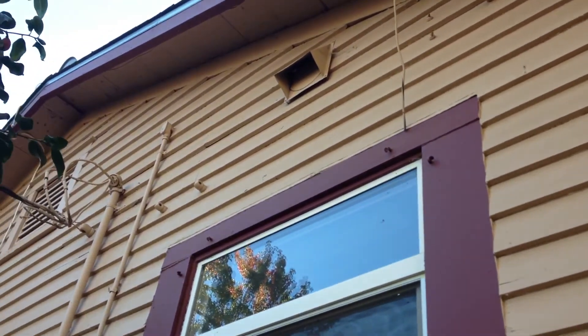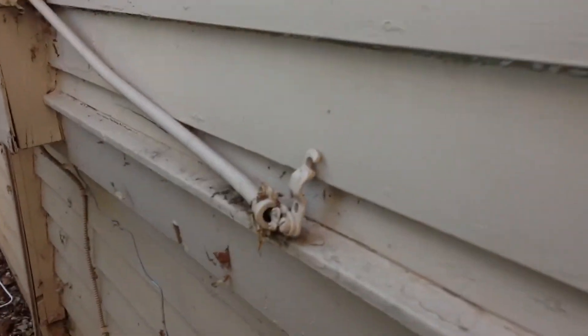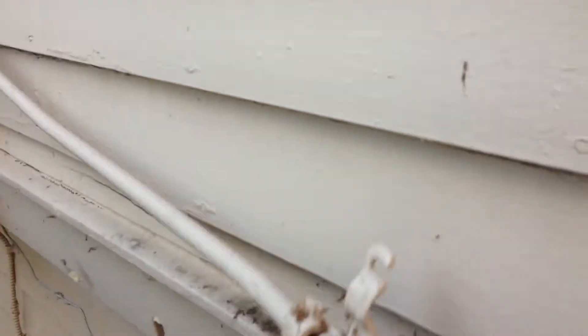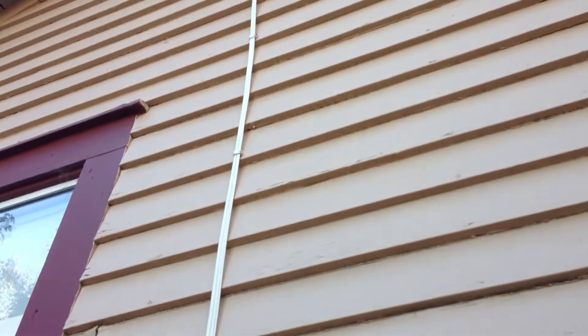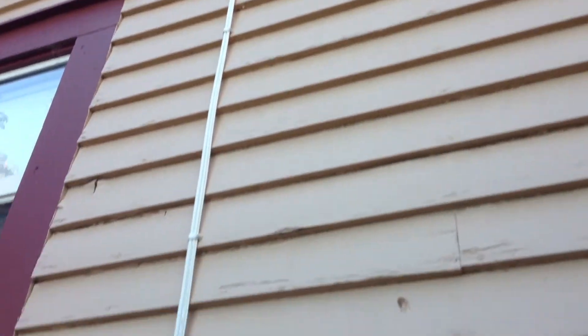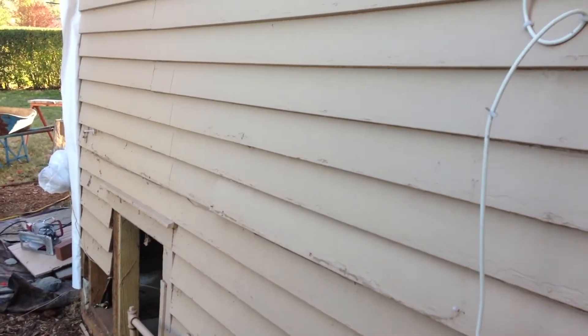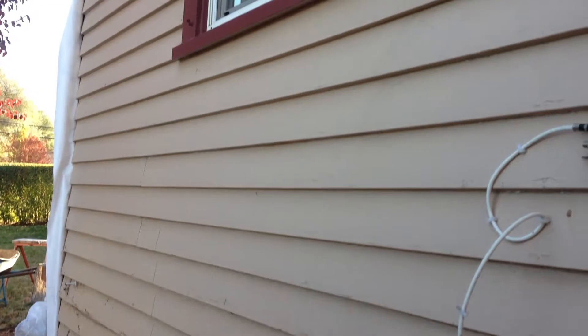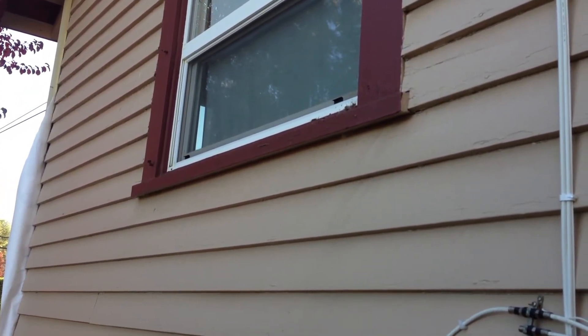Got to redo that vent too. Today we're ripping the siding. This wire right here - I don't know what that's for, that's going. And this plug, I'm gonna recess that in the wall and put it down there. I need to get rid of this cable mess from the cable guys who decided they just want to put it anywhere - they need to be slapped. Anyways, I got my work cut out for me. Siding is going to be gone today.